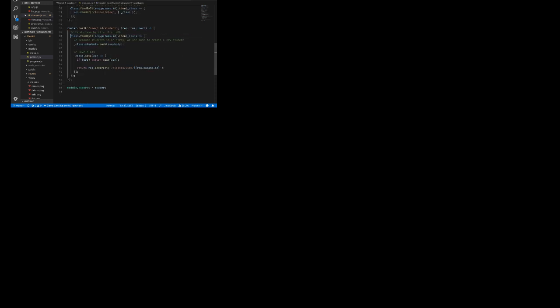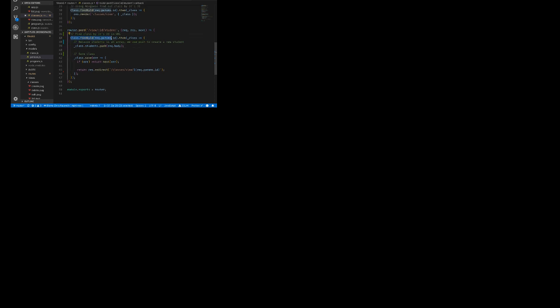So inside of our class right here, we have classes.findById, and then we give it an ID, and we chain, this is called method chaining, where we do a dot then. So the dot then is evaluating that this returns a promise, and when it's done, this is the type of code that we want to execute on it. So when you do this, you can actually chain multiple promises together to do bits of code that make it a little bit easier.